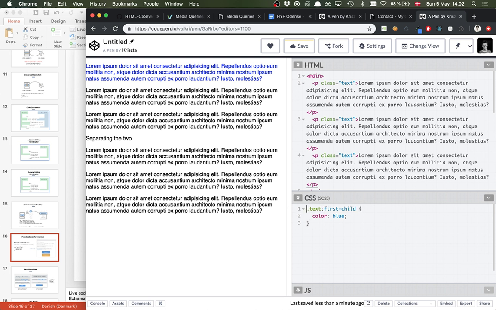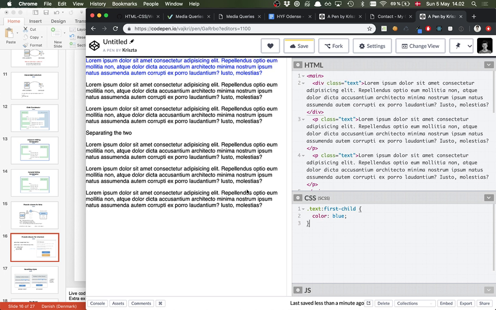It can be a P, it can be something else with the class text that is a first child. So for example, if the first one was instead of a P, it was, I don't know, a div, right? It will still work because I'm not selecting the paragraph. I'm selecting the class, right? So there's another one that's called first of type.